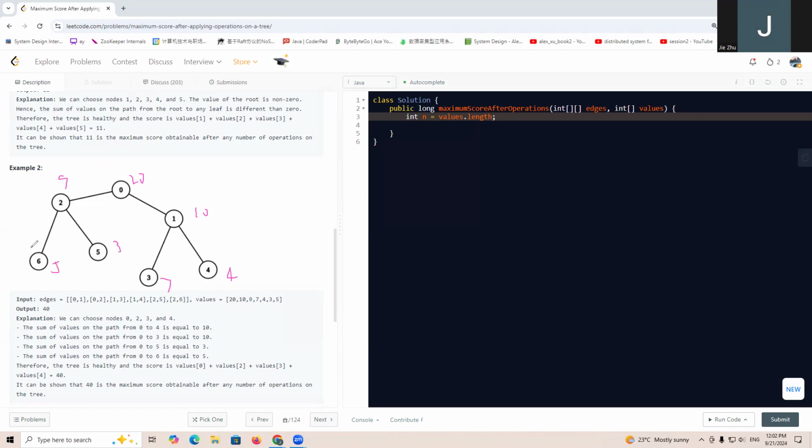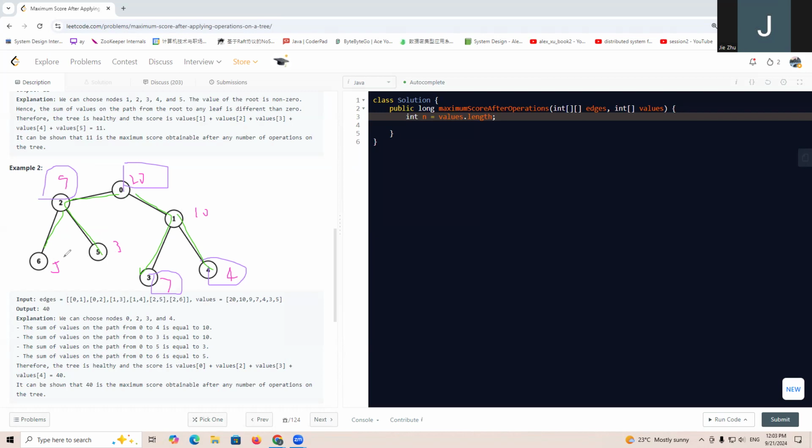The maximum score he can get is 40, and he picked these nodes. For the remaining tree, every path from the root to any leaf, for example this one and this one, there are 4 paths, and the sum will not be 0.